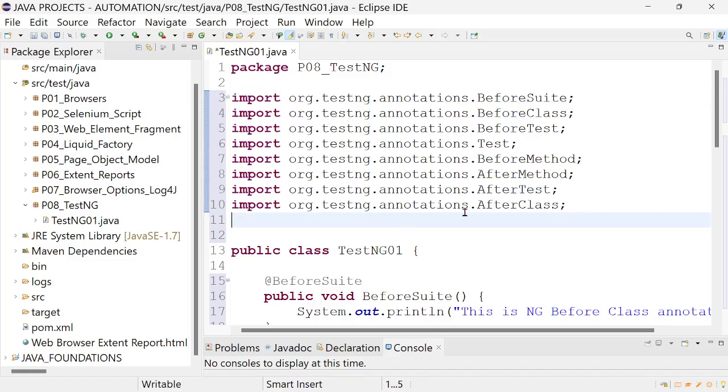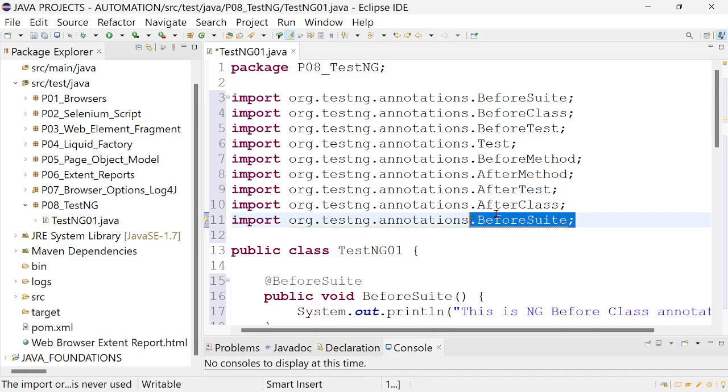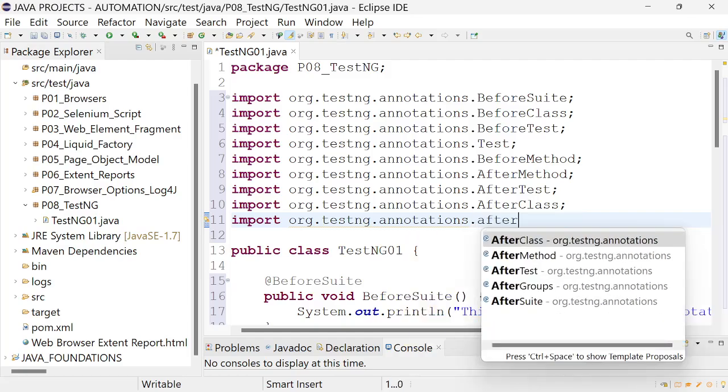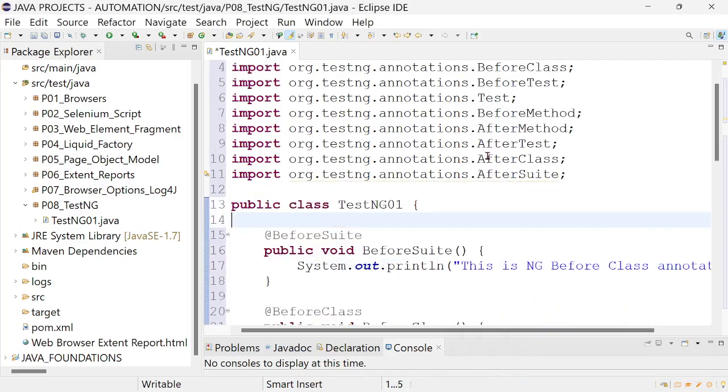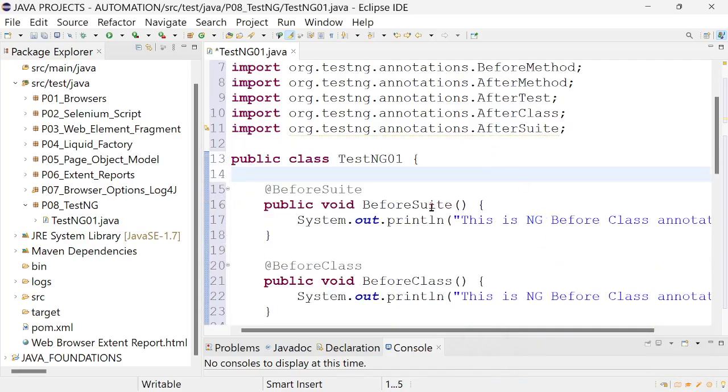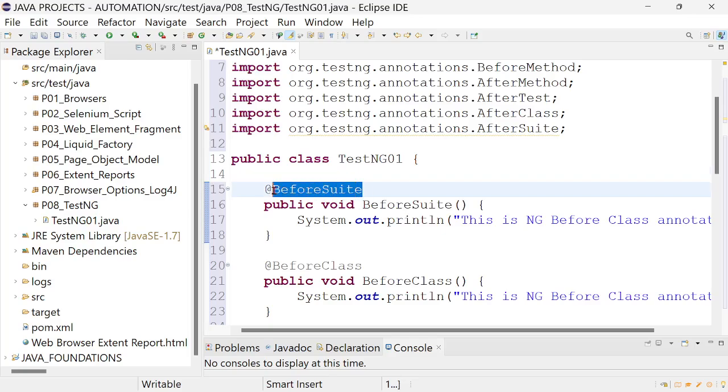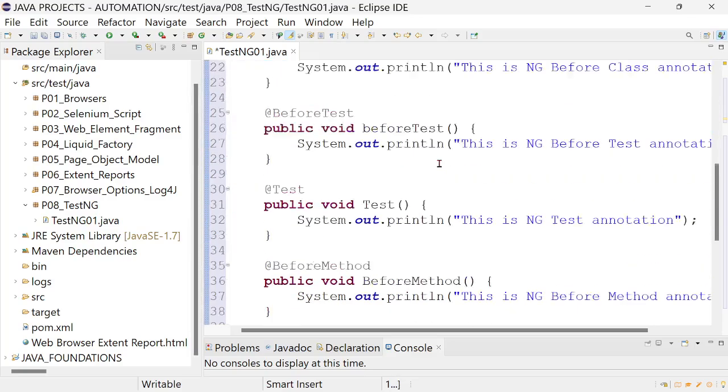And I'll put down after suite already. After suite right here. Before suite. And I'll copy.